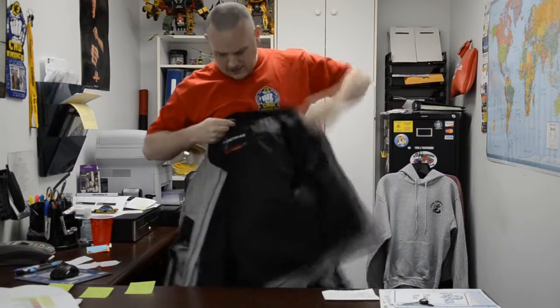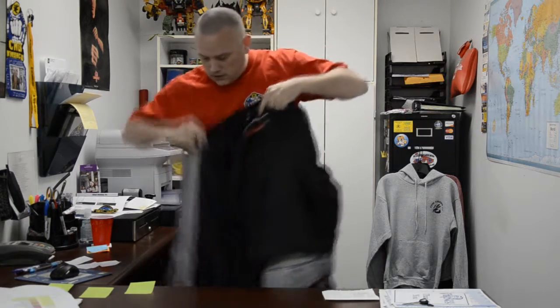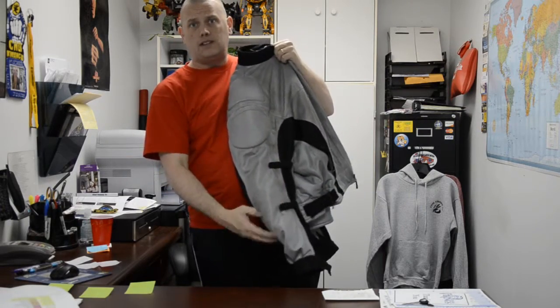The liner is a little bit of a pain in the neck. It has a snap at the top, two snaps at the bottom — one on either side — and a zipper on each side to zip it out. The real pain is the sleeves, because the liner goes throughout the sleeves. Right before your hands exit the sleeve, there are two snap buttons where the liner attaches to the outer shell. They're staggered — not side by side — one is closer to the hand than the other, to keep the inner liner from getting twisted when you're installing it. It is very difficult to get that in there and get them in the right place, but once it's in, you don't have to worry with it.